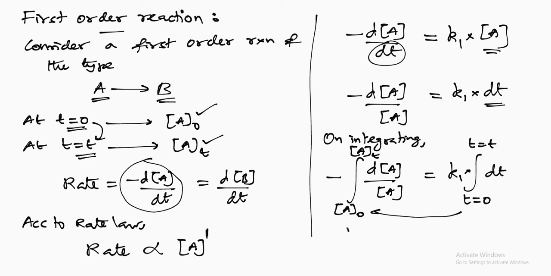Now we have to integrate this. You know very well, integral dx by x is nothing but ln x. Students, observe carefully. Integral dx by x is ln x. What is ln? Ln is nothing but log base e x, the natural logarithm. Log base e x is nothing but ln x. So the above equation, if you integrate, we'll get this.